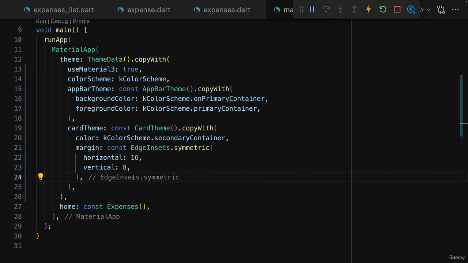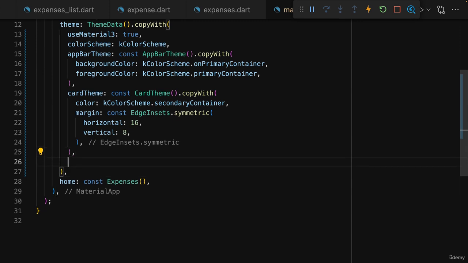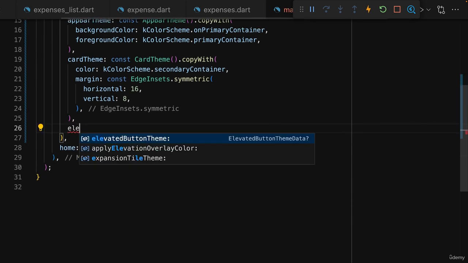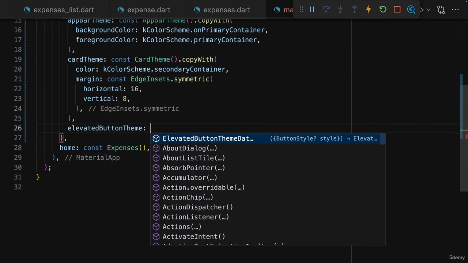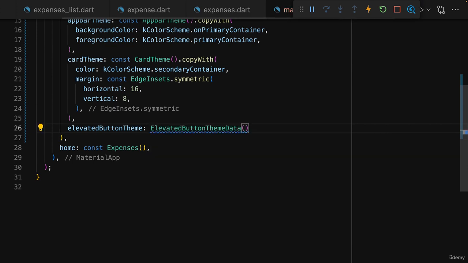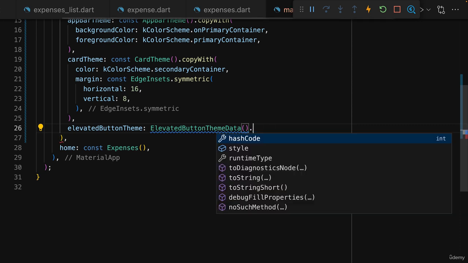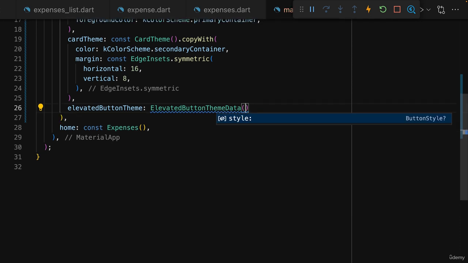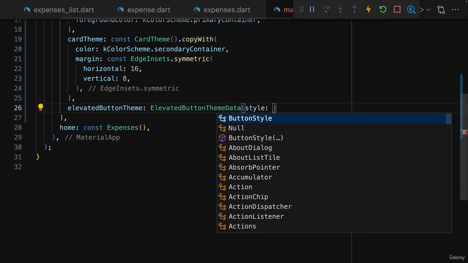Now, I also showed you before that you can, for example, set up some default button styles by targeting the elevated button theme. And here we want to create an elevated button theme data object. And on this object, right now at least, there is no copy with method. Instead here, we always have to create a new object, but this object takes only one parameter, the style parameter, which wants a button style object.